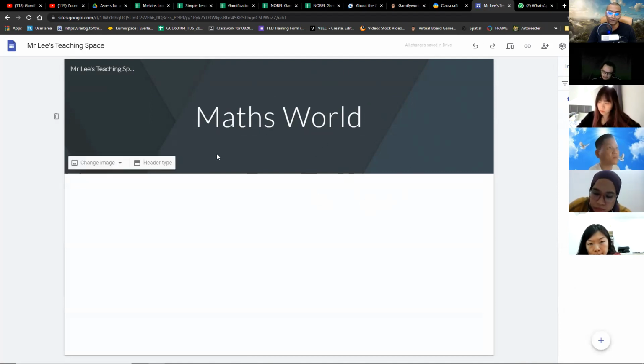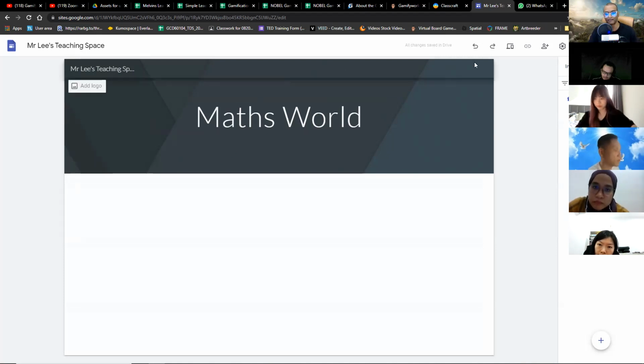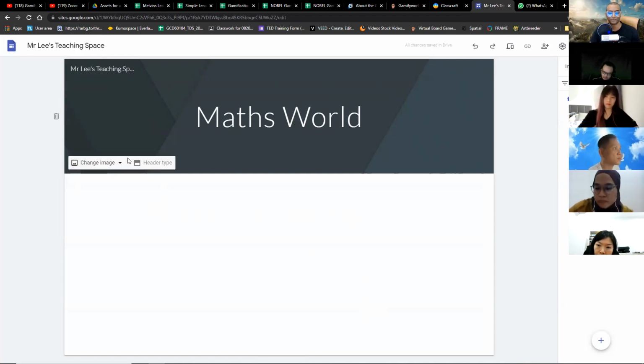Now, let's say you want your Maths World to be a full splash page. You go to some websites and see a whole page, like a magazine cover, like a whole splash. Then you only have to turn the next page, then you see the information. Same thing. If you want it to be just a simple bar like this, and you've got information below it, that's fine as well. You've got 3 options. That's called header type.